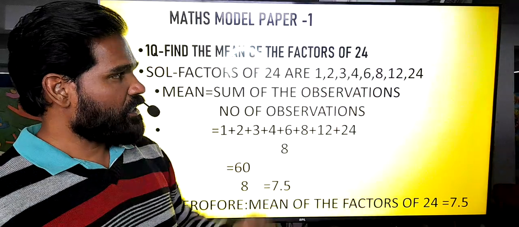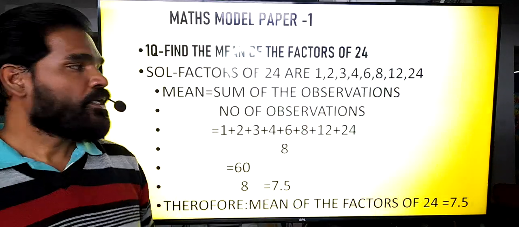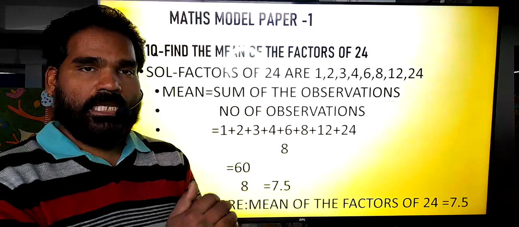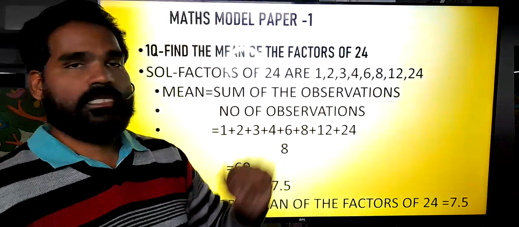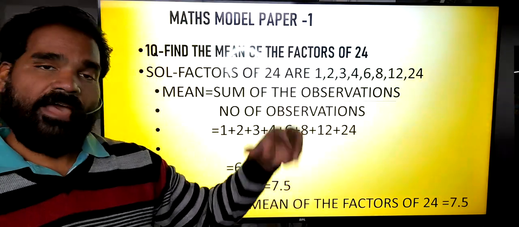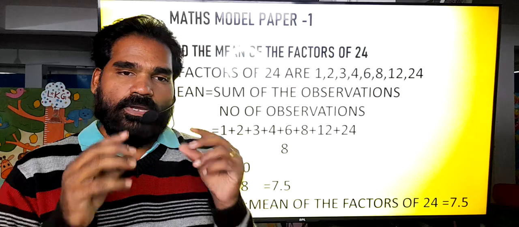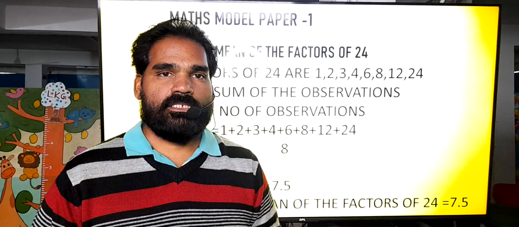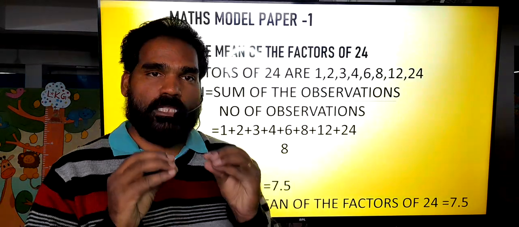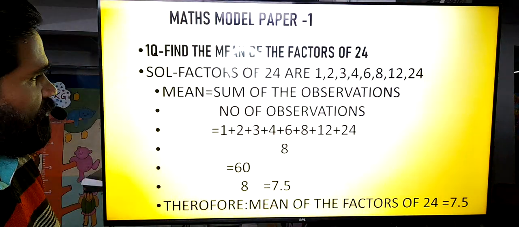You take 4 and 6, you get 24. You take 12 and 2, you'll get 24. So any two values you take and multiply, you would get this 24. That's why these numbers are called the factors of 24. In other words, 24 in whichever table you find, just take that particular table and those two values and write them in ascending order. They become the factors of 24.